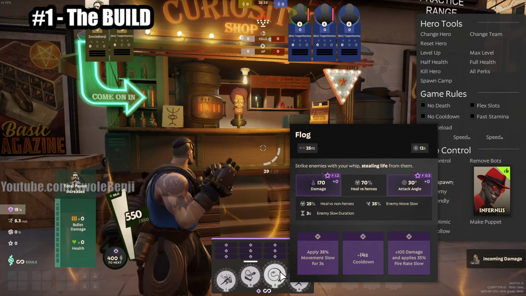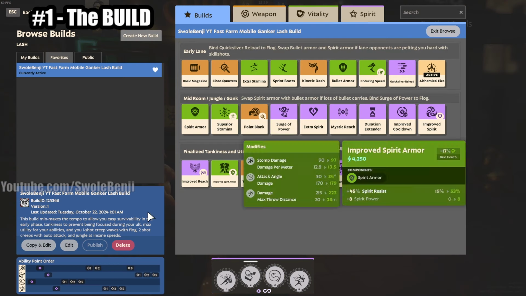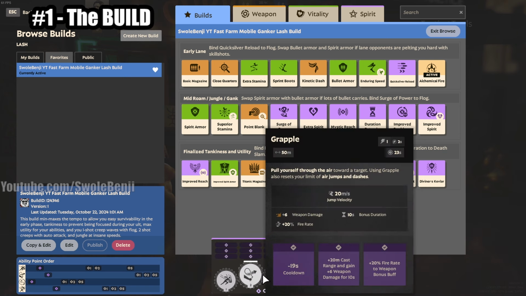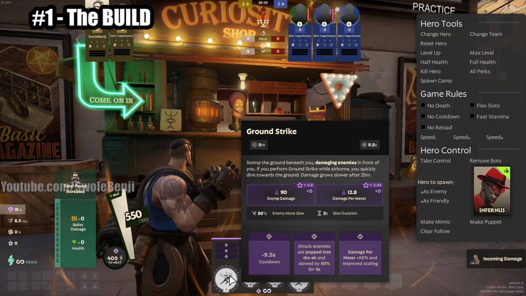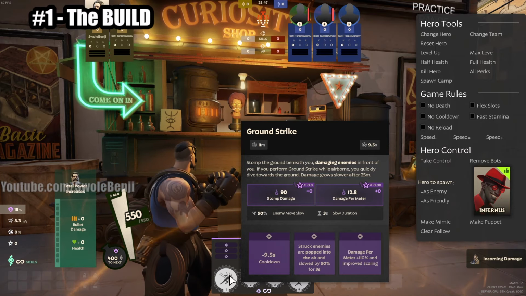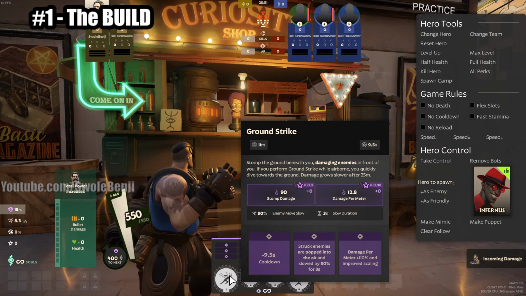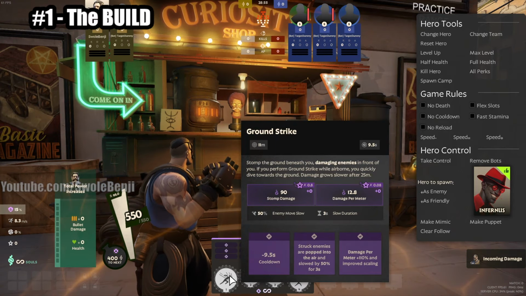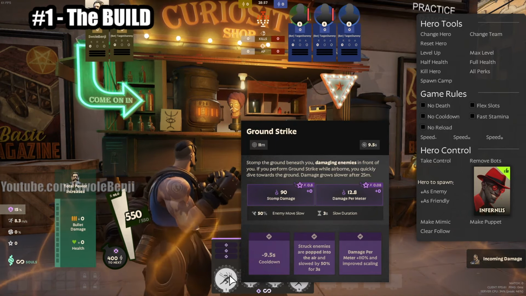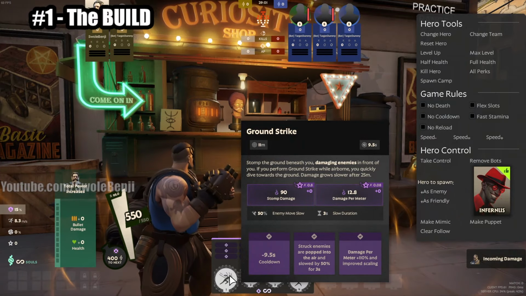So once you've maxed out Flog, and again, it's going to show you right here in the game, the next thing we're going to do is put 2 points into Ground Strike. And the reason why we put 2 upgrades into Ground Strike is because whenever you use it on an enemy, it will pop them in the air and slow them. And in that air pop-up, they can't move, they can't act, they can still shoot and stuff, but they can't roll around or dodge or get away.